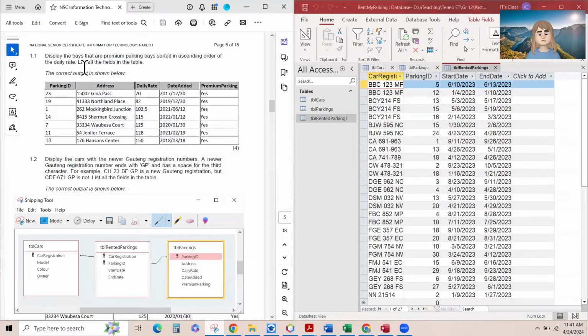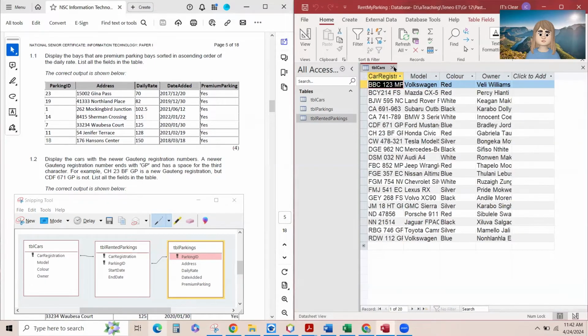Here it says display the bays that are premium parking bays sorted in ascending order of the daily rate. List all the fields in the table. And if you look at what we've got here, parking ID, address, daily rate, date added, and premium parking, you can see at a glance, looking at the snip at the bottom, this is obviously from table parkings. So we just need to do a query on table parkings.